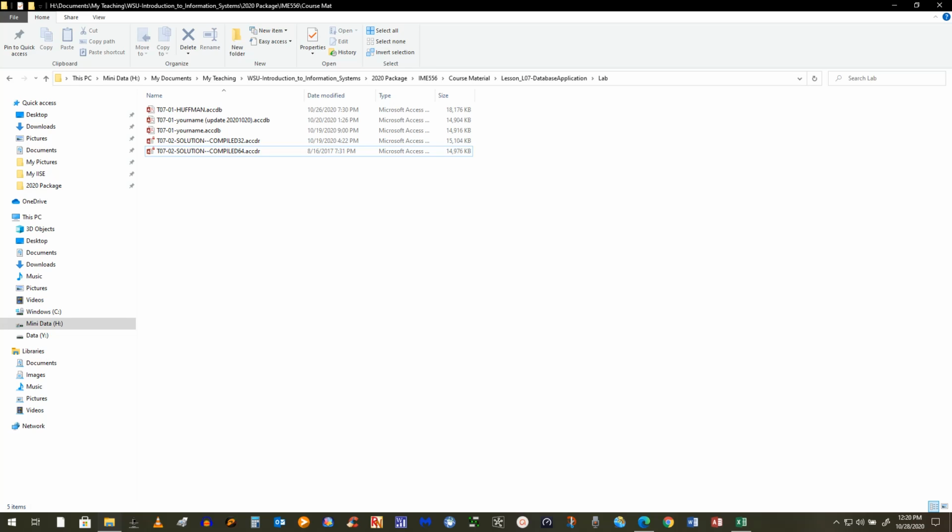At this point, we have an application that's pretty much ready to be compiled and turned into what's called a runtime version of the software. I should caution you that you want to make sure that everything is really working right before you start doing any of what I'm about to do. And I actually have a little list of the things you want to look out for.